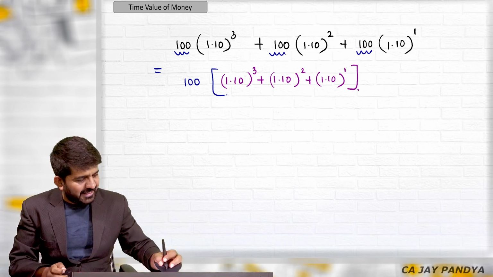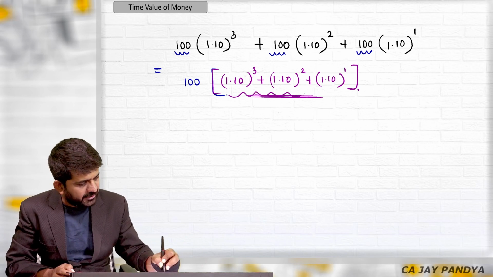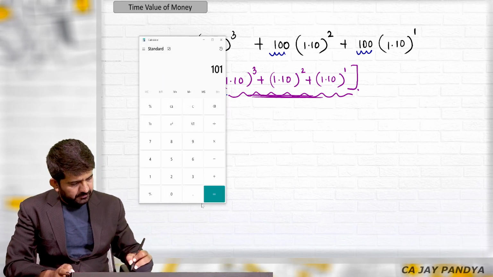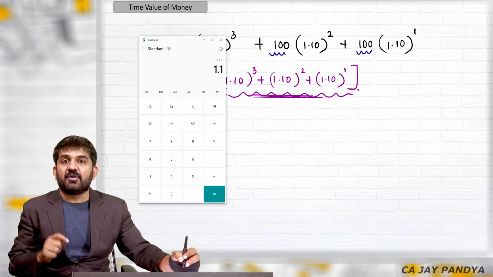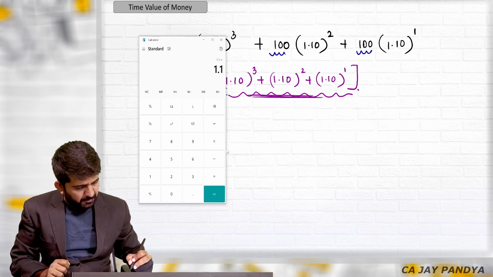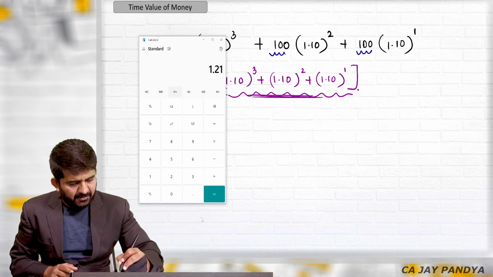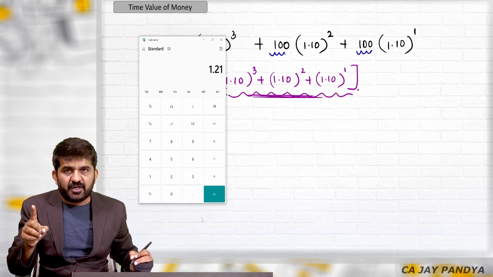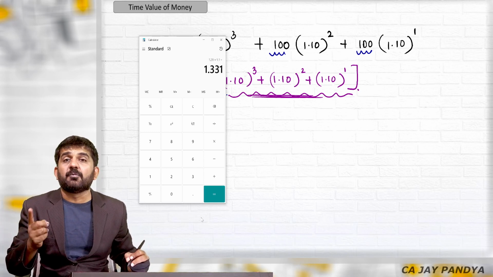Now please understand, this bracket can be easily added in the calculator. How can it be done? 1.1 is equal to, M plus. So I have added 1.1 in M plus. Multiplied by, is equal to, I am getting 1.1 square. I am again adding it to M plus. What was my last function? 1.1 multiplied by, is equal to, which was square. Now if I press is equal to, it will be 1.1 cube.